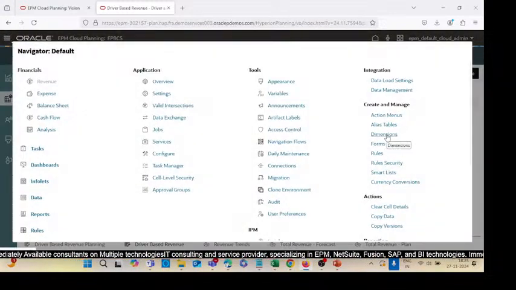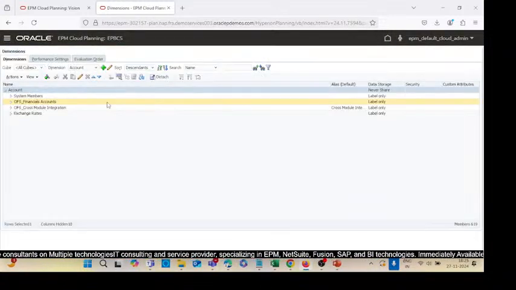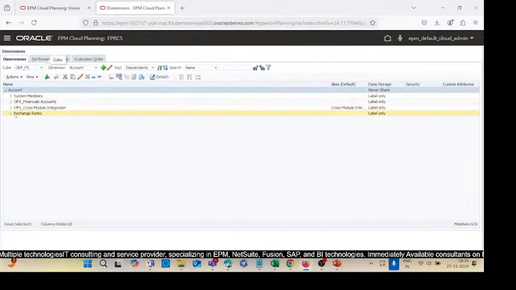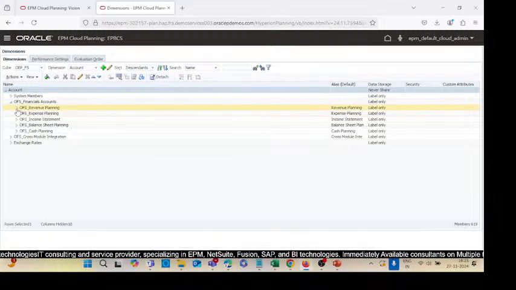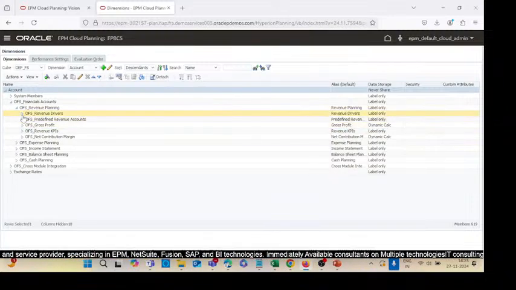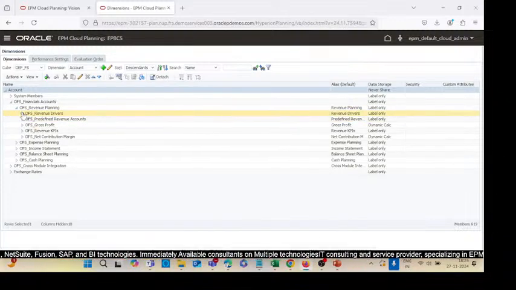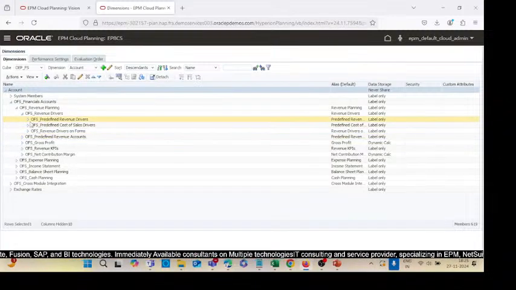So go back to the dimensions under create and manage, under my OEPFS cube. It is advisable that you write all the drivers in one Excel sheet or one notepad, so that every time you create the member formula, no spelling errors occur. Okay, spelling errors should not be there. So let me click on the revenue drivers.